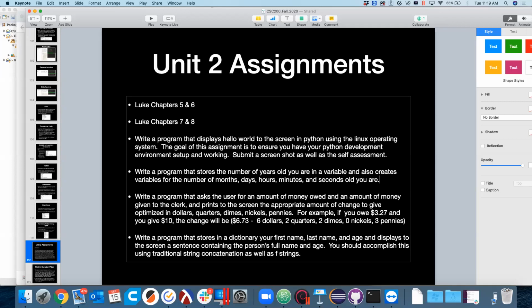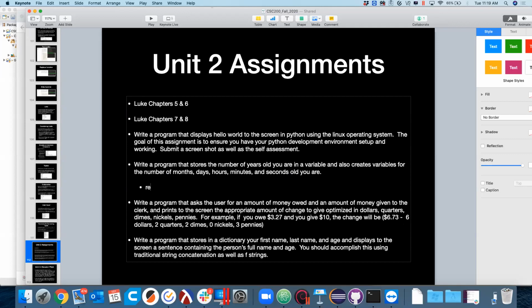All right. And a reminder here is remember that 5 divide 2 is equal to 2. And 5 mod 2 is equal to 1.